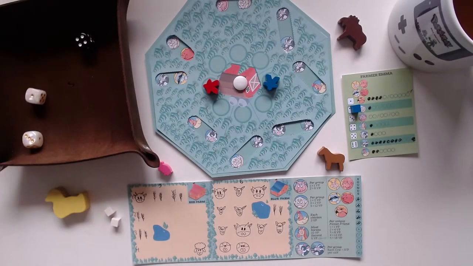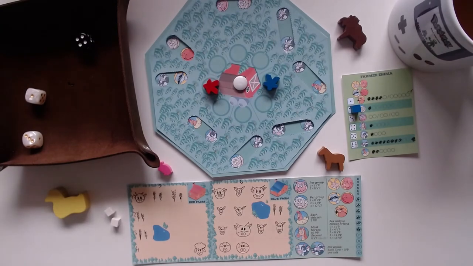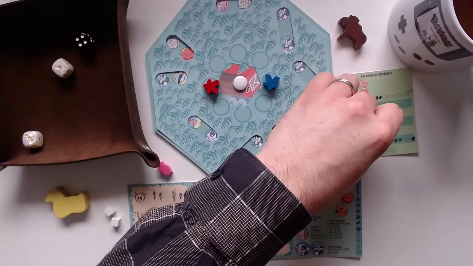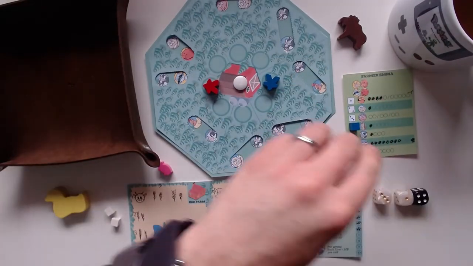So we are now in round 6. 2 more rounds left after that. That's an even round. So Emma, it's Emma's turn again. So Emma wants horses. I don't like that. 1, 3, 4.